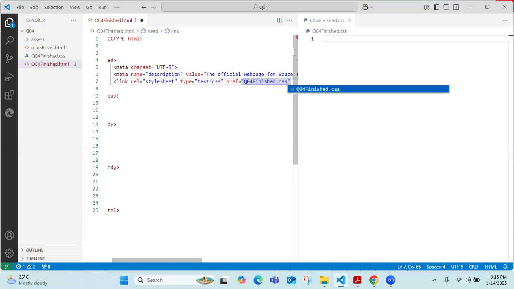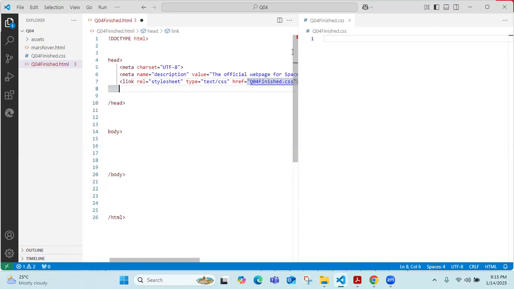Okay, and close the tag. Right. That means now the head part is over.